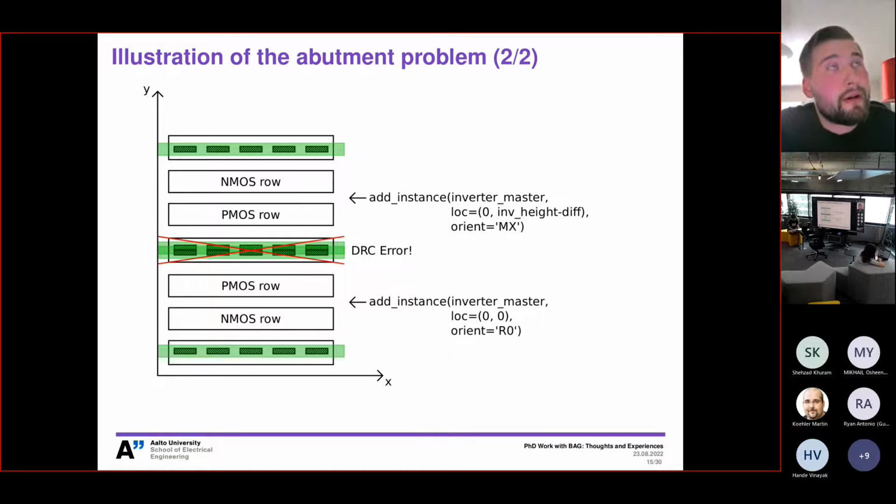But on the other hand, if those two are constructed in the same analog base, then certainly it would be possible. But at least I haven't found a way. I think the analog base doesn't directly support placing it. It just places the substrate rows on top and on bottom, and you cannot control where they go.